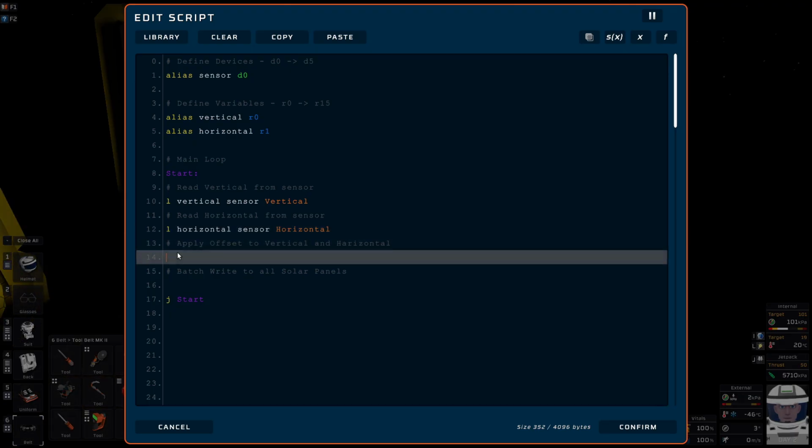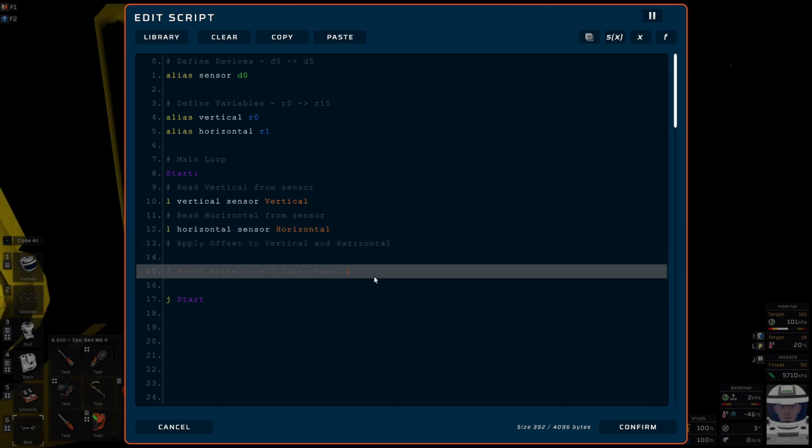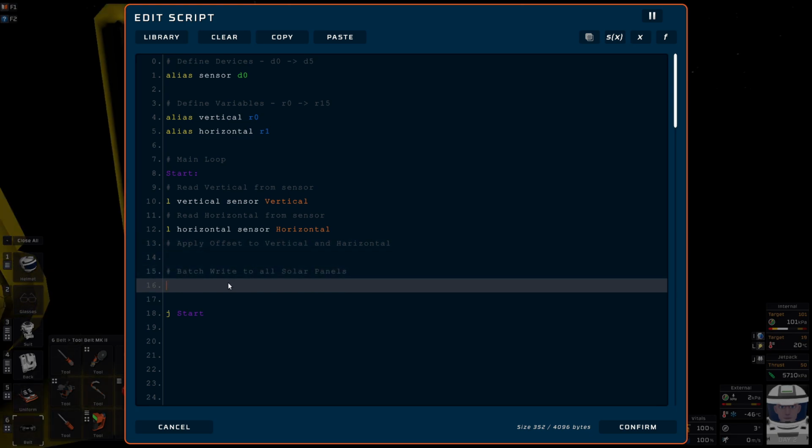Now we're not going to apply the offset, so that I can show you how this thing works. And now we want to batch write to all solar panels. So instead of just using the save command, we actually want to do the save batch.